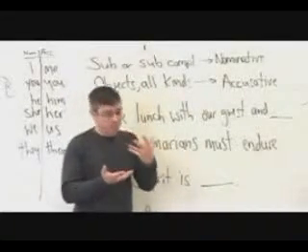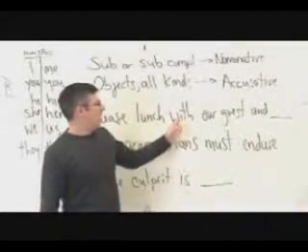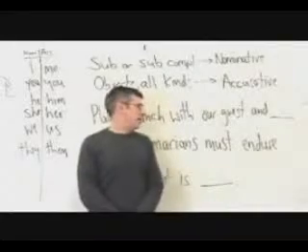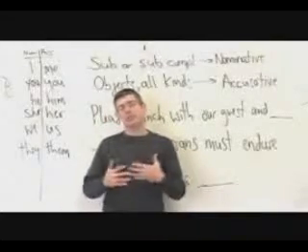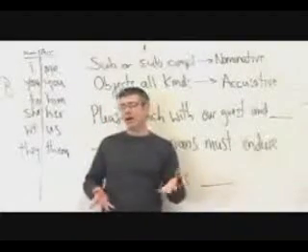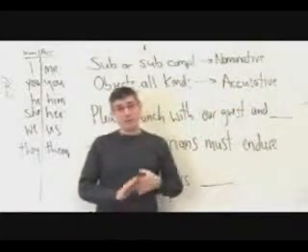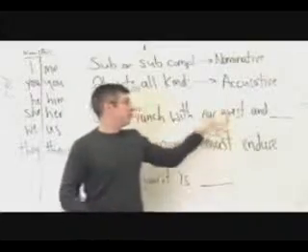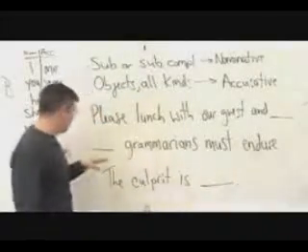Now, it's not really a trick, but one thing you can do if you're still feeling a little queasy about this is you can just rip out this other stuff and ask yourself, well, which is correct? Would I say, please have lunch with I, or please have lunch with me? I don't think native speakers would be very apt to say, please have lunch with I. That just sounds very abnormal to a native speaker. So that is one trick, if you will, that you can use if you're not so sure about figuring out whether it is the object of a preposition or what. So this should be in the accusative case. So me, us, and so on.